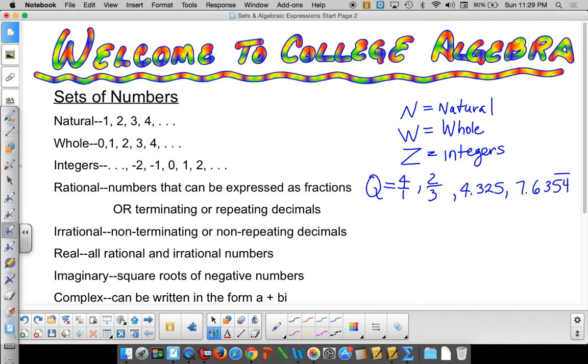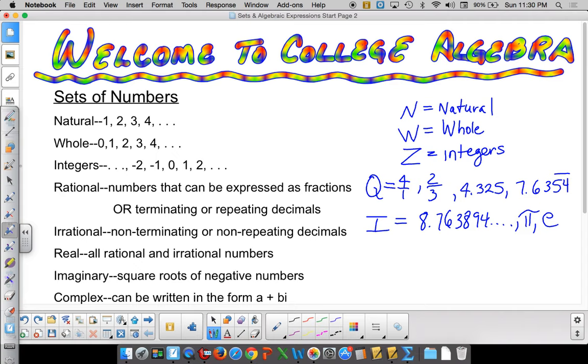On the other side of things, we get the irrational numbers, and they do indeed get to be the letter I, and they are simply your non-terminating, non-repeating decimals. So it can simply be a decimal like 8.76389 that has absolutely no pattern, just keeps going forever. And then, of course, there are some of our favorite irrational numbers. Pi and our good buddy e are all irrational because they are non-terminating, non-repeating decimals.